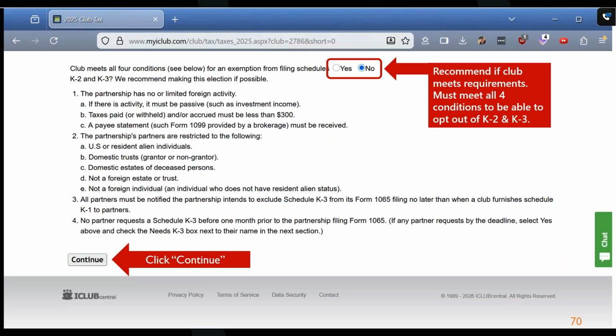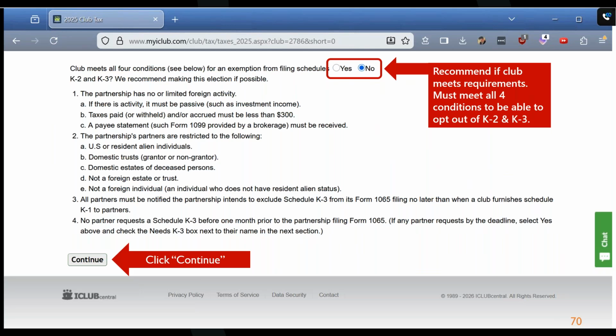Next up is related to Schedule K-2 and K-3, and again, we're working on these details to make them a little clearer, because of the new small partnership exception that went into effect for the 2025 tax year. So we think that most clubs are going to be able to opt out of it.